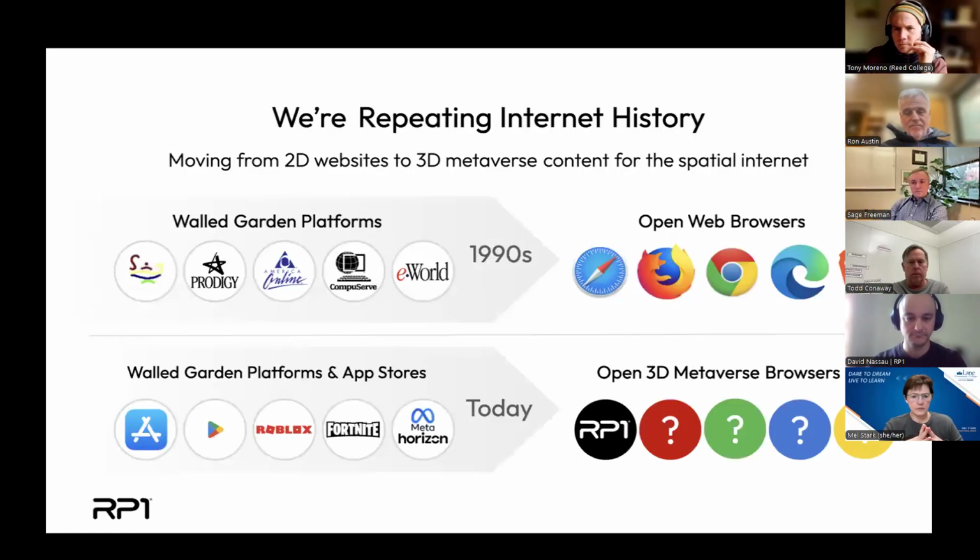If you think about it, the internet started with walled garden platforms like AOL and Prodigy. It was their sole job to keep everyone within their platform, if you will. It wasn't until someone invented the web browser that we actually created the standards that we enjoy today, along with actually creating what is called the World Wide Web. Those standards are really important because they allowed every company, every individual, and every university to help build them, whether it's tools like WordPress and Squarespace and Wix and Canva, or standards on how to build and deploy your web server and your websites.